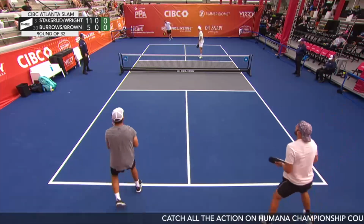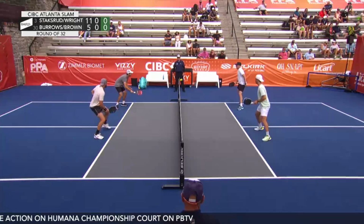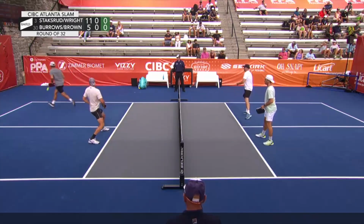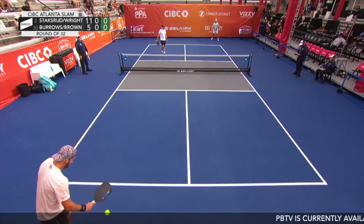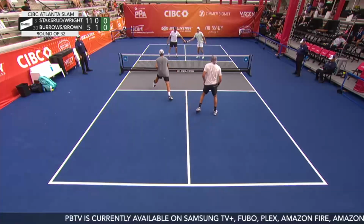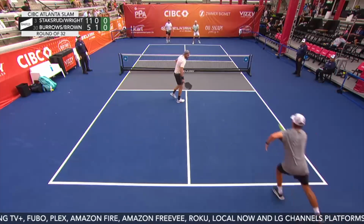Let's see if Marshall and Wes Burrows find something going here. Here comes the patience. Uh-oh. I mean, perfect time to lob. But there's that wind factor. Yeah, I think that's all it was right there, did not register the wind. And then there's again that, and that's a great spot because Matt does hold a little bit more towards his backhand, but he was able to get there just in time to that forehand.